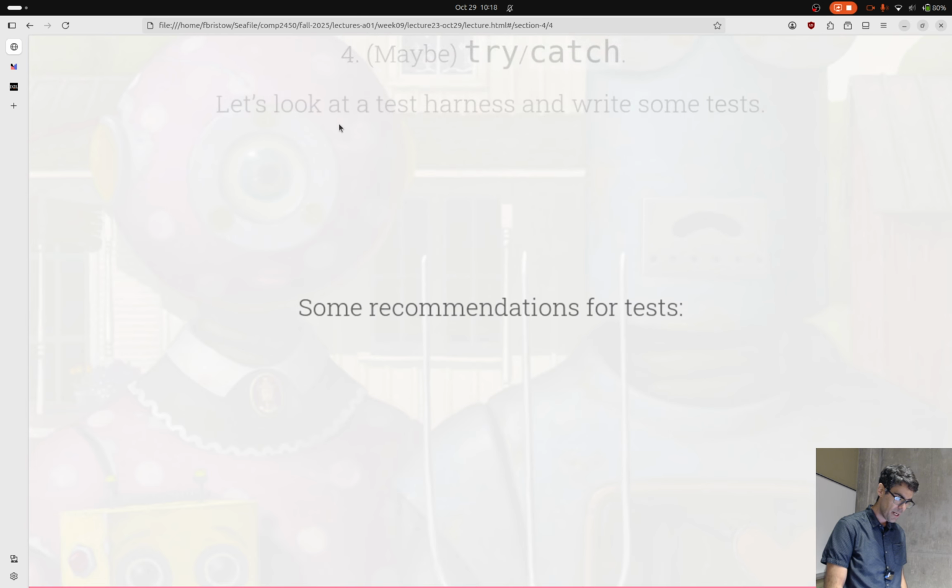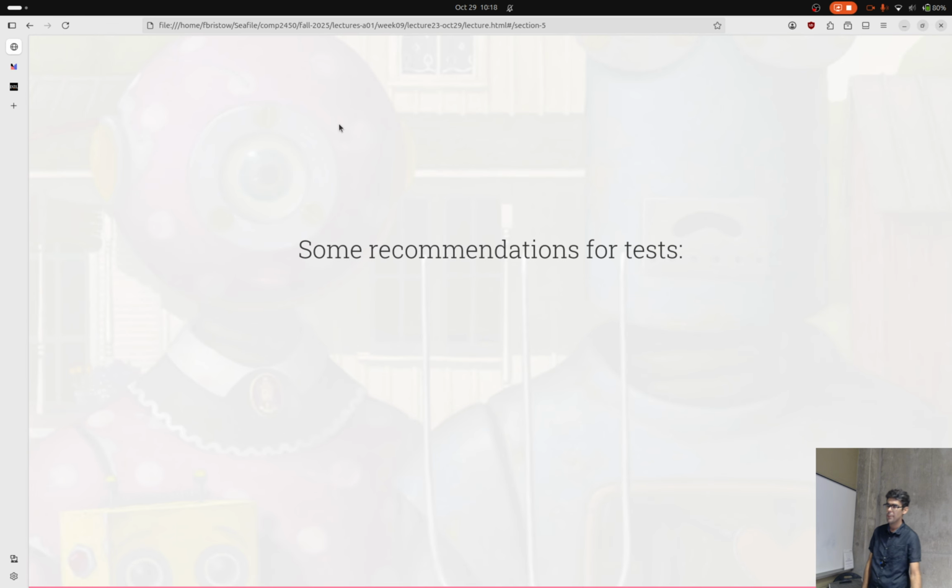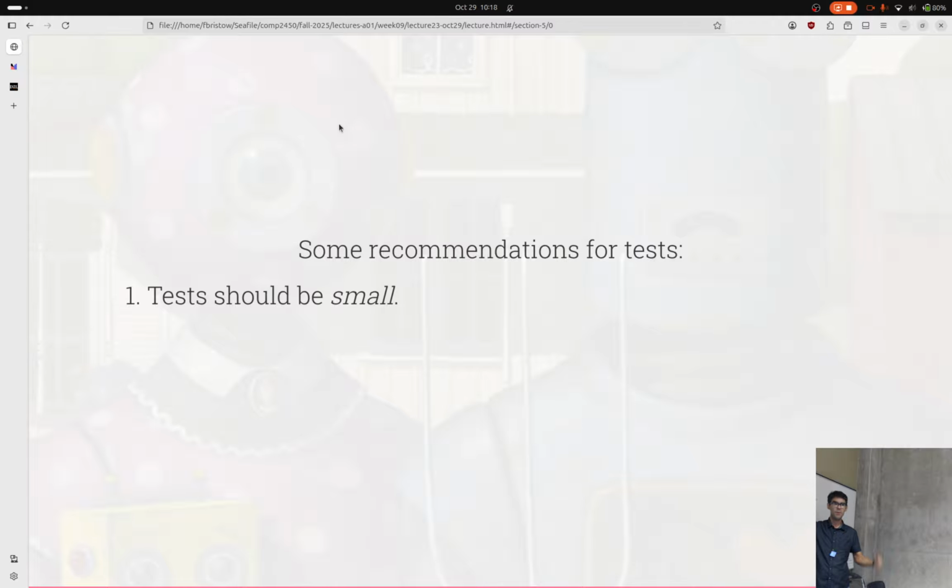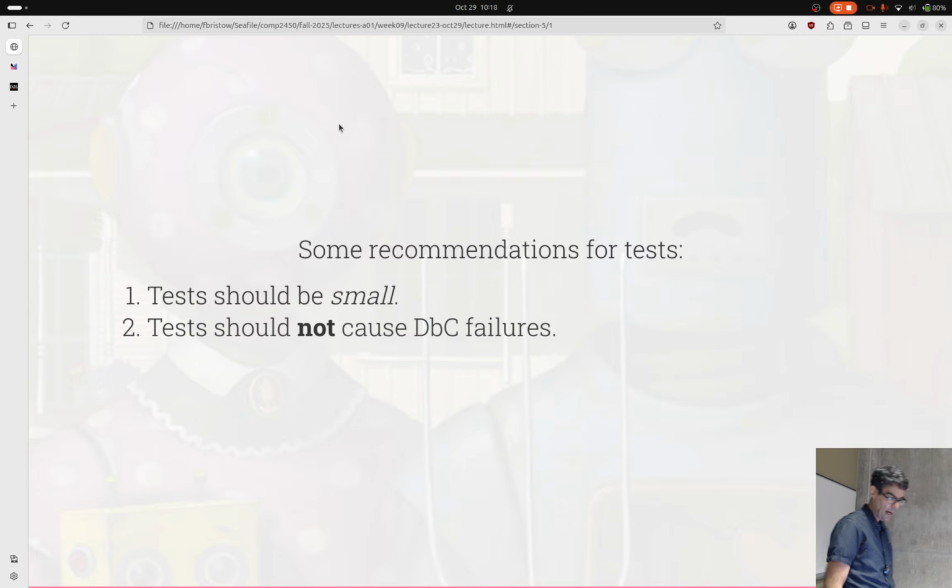Some very last advice here about the tests that you are writing. When you're writing tests, they should be small. The happy path might get a little bit longer depending on the structure that you've got, but for specifically the cases where you're testing this exceptional behavior, the thing that I've tested is literally one line of code with a bunch of catch blocks around it to make sure that I've got the thing that I expected to see. Tests should generally be small. They should be focusing on the method or collection of methods that are necessary to test the happy path.